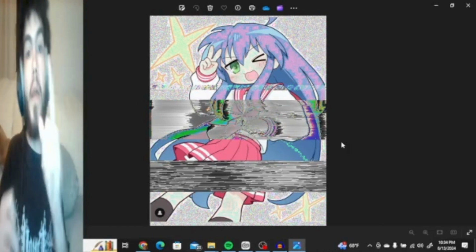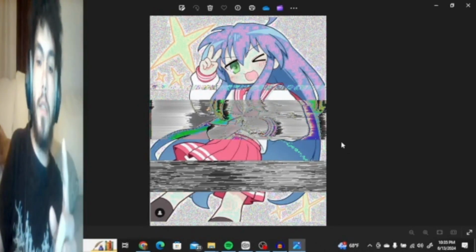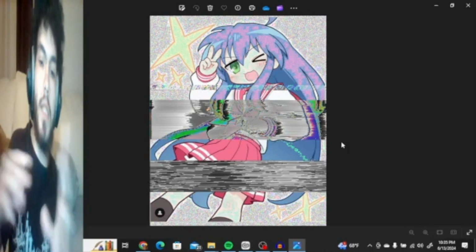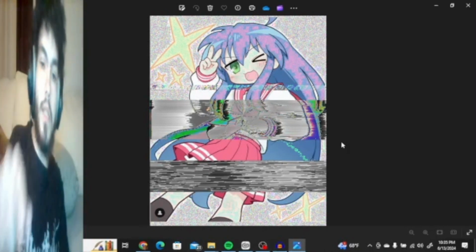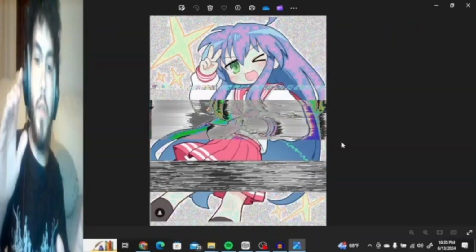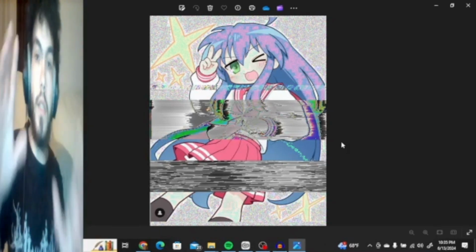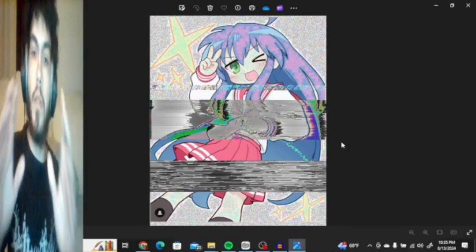Because I know with MAME, that's why I like using MAME on Audacity databending, is because it has this cool black and white, just glitchy effect. It's awesome. And obviously that's a more extreme version of what it usually does, but when you get the settings just right, and this is what I was talking about, the presets, I have a screenshot of a configuration for a certain effect. You get a really cool effect.